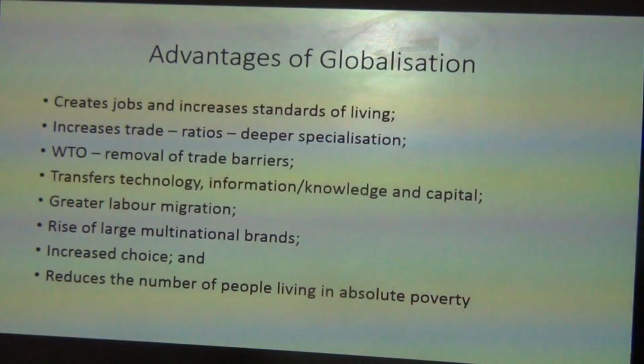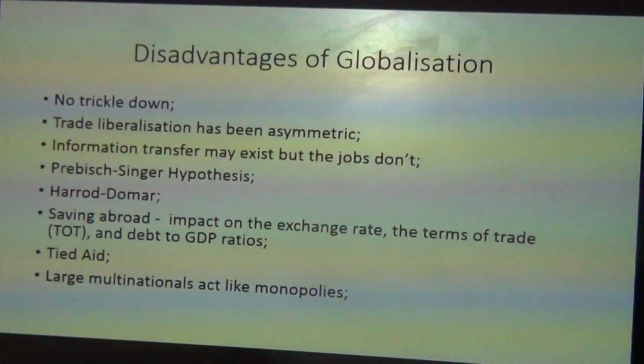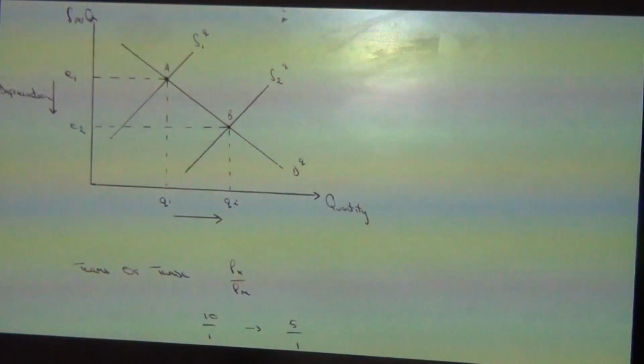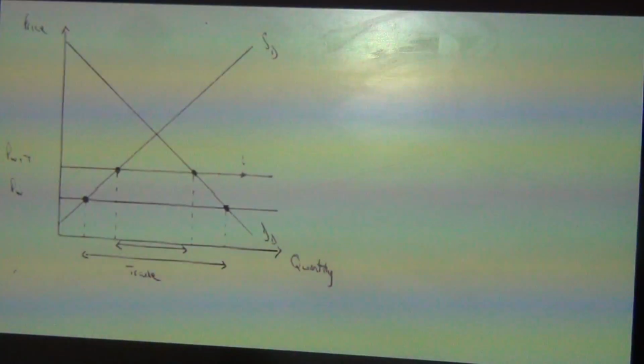The WTO, as you'll know, is the World Trade Organization, and part of its role is to help to facilitate globalization by encouraging the removal of trade barriers. Now that's in both developing and developed nations. And here there are a couple of diagrams which might be appropriate. So, first of all, this is the traditional tariff diagram. I'm sure you're familiar with it.